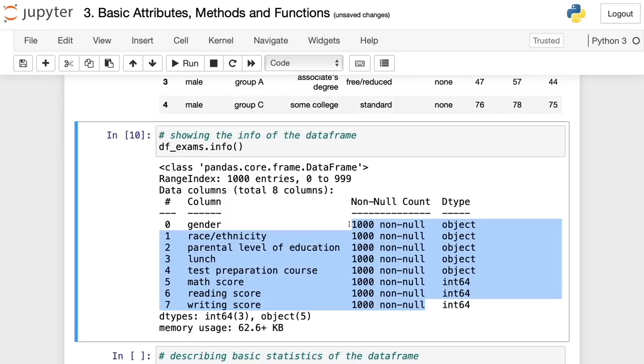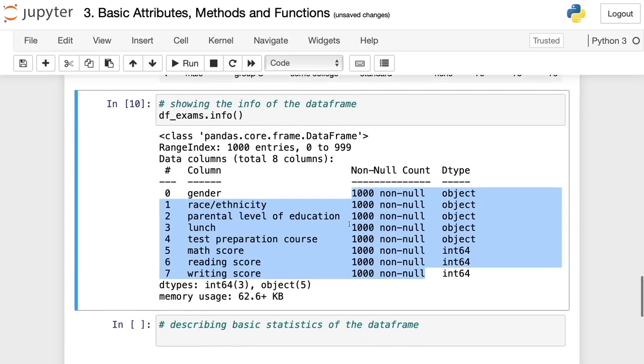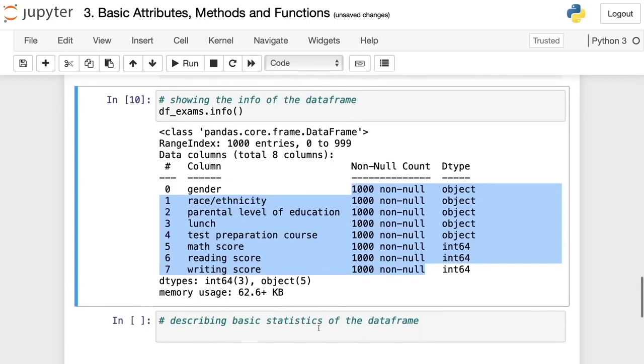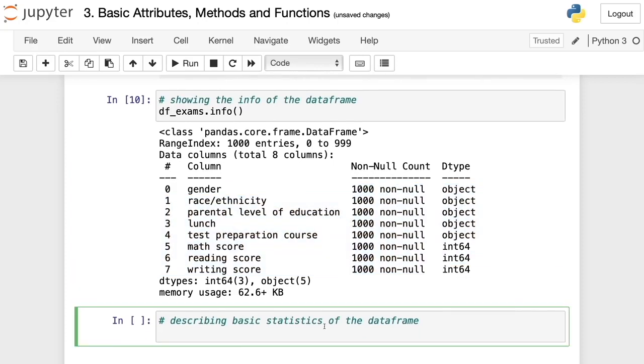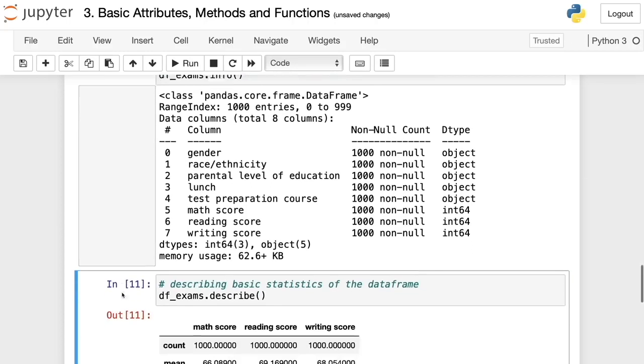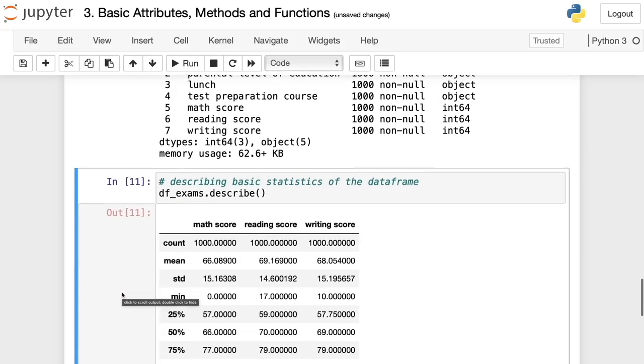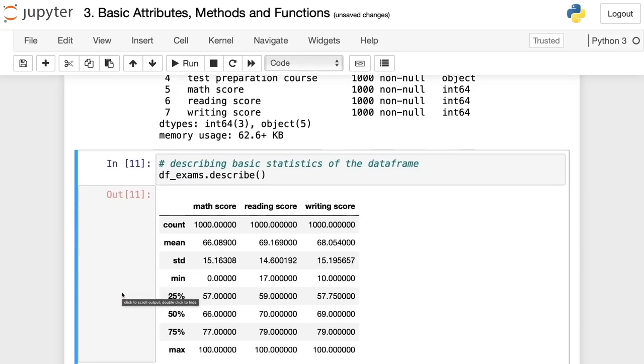Okay, now if we want to get some basic statistics of a data frame, we have to use the describe method. So we write the name of the data frame and write describe, parentheses, execute this. So we run this code and we have some basic statistics. First, the count.